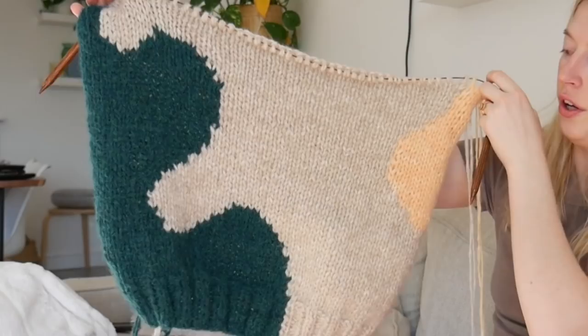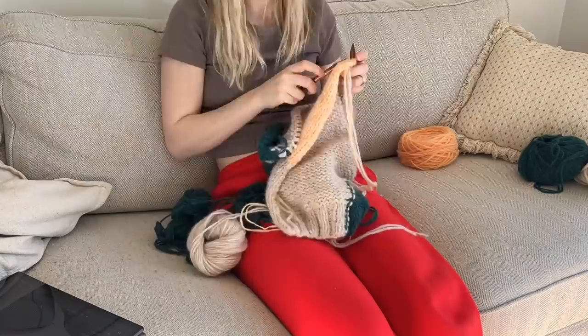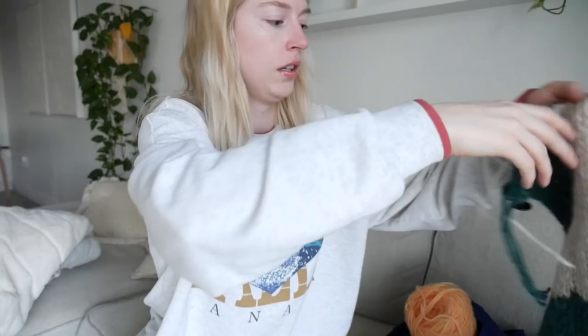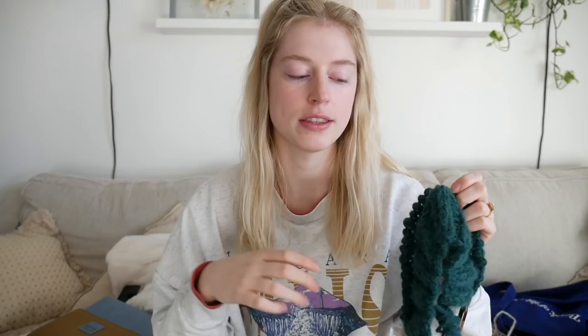Look at my sweater. Just take a second and really look at the sweater. It looks perfect — with a capital P. Here is the back panel. Doesn't it look so good? I'm so excited. And then here is what I have of the front panel so far — not very much.